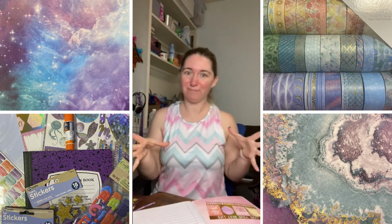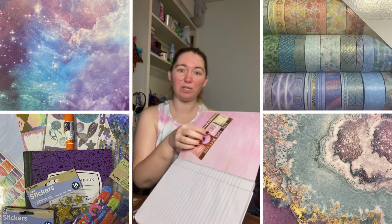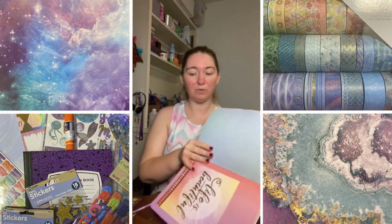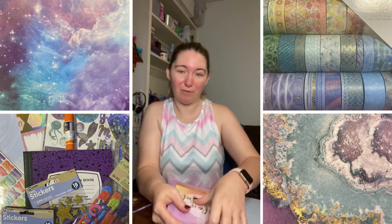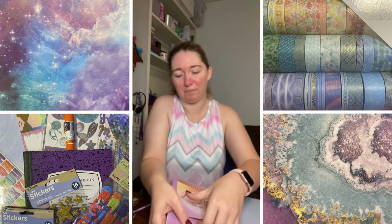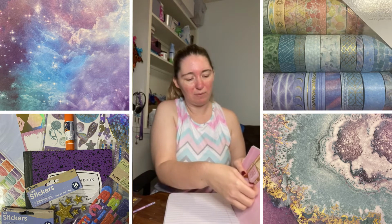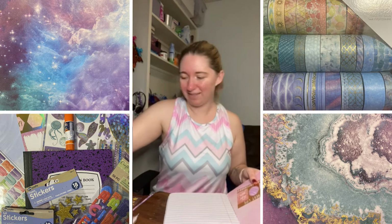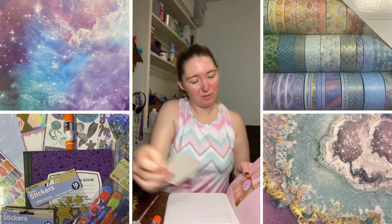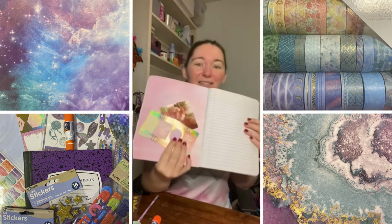Okay, here we go. While I was letting that dry, I did a second page with another little pocket. Just to give you an idea, I don't think I did my pocket right, but if not, it's okay. It's not completely dry, but you'll be able to slide any little paper thing down in there. This one the same way. I actually had a picture that I was going to show you as an example. You just slide it down in there.